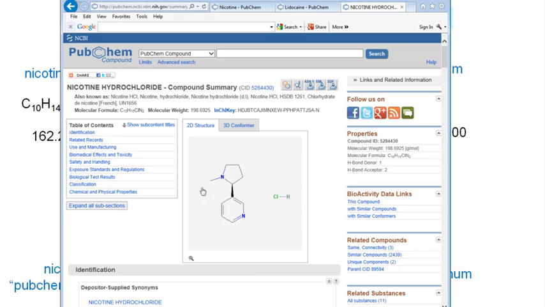Now, no natural source of nicotine and no nicotine-containing product, such as a cigarette or a gum or an electronic cigarette, has this salt version of nicotine. They all have the version that we discussed at first. But in my laboratory and in other research laboratories, we often do buy this salt from chemical manufacturers because it is nice and soluble, and it allows us to define concentrations very accurately for experiments on isolated cells and organs.